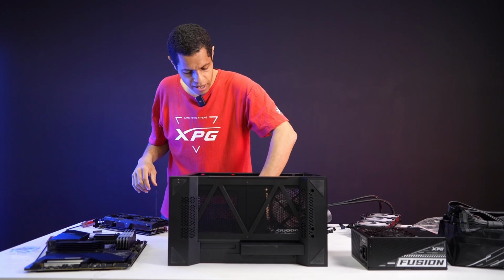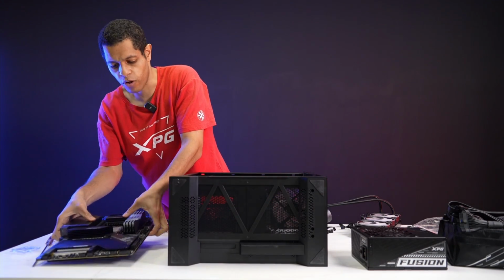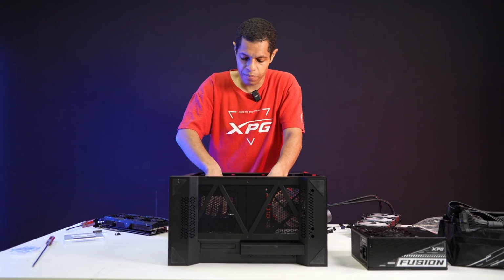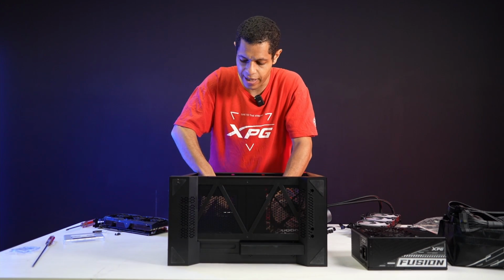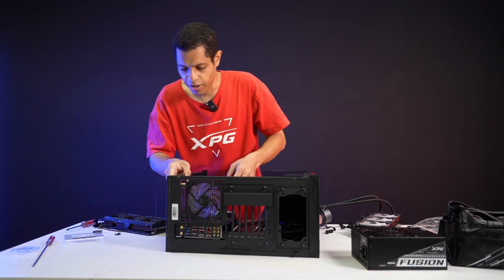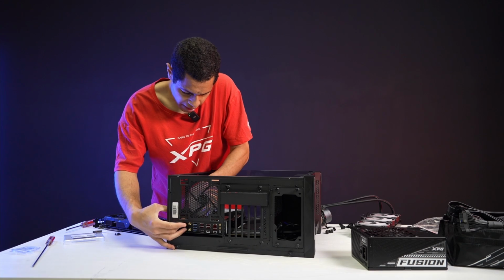The case comes with the standoffs. I already have the standoffs in where I need them, but like any case, you can move the standoffs around and put them where you need them for your motherboard. I'm using the ATX standoff layout, but you can also do mATX, and anything that's ATX or lower. I'll turn it on its side just so you can see. The cable's in the way. Oops. Pre-installed fans. Okay, let's try that again.